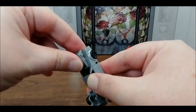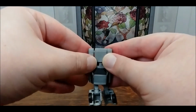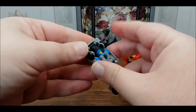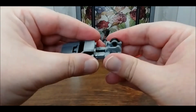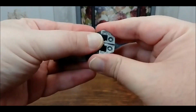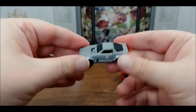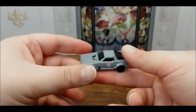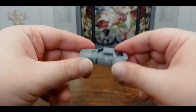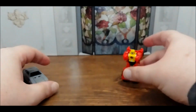But anyway, it's accordions up, so you want to bring that up, and then it will tab into place through the arms there. And then with the legs, they'll sort of peg together, but the way they're going to hold into place really is when you fold them up, you'll peg them all in, and there you have a little Micromaster DeLorean. God, it makes me want to dig out all my old Micromaster bases. Swindler, it rolls fairly nicely.